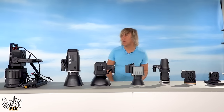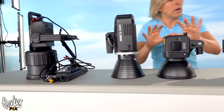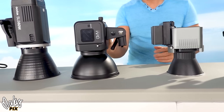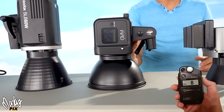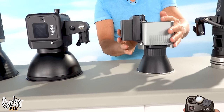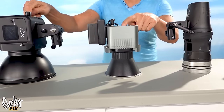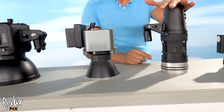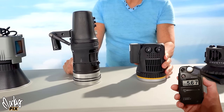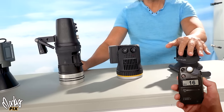I've laid them all out so you can see the size difference. This is the old 120D Mark II and the SLB60 — the old school ones that are big and clunky. Here are the newer ones and you can see the size differences. The biggest of the new ones is the GVM at $160, with the built-in batteries. Then there's the Amaran at $170 — one stop brighter than the GVM. And then the $1,300 CLX, the Wellmaking at $200, and then the Stella Reflex at around $600 to $700.